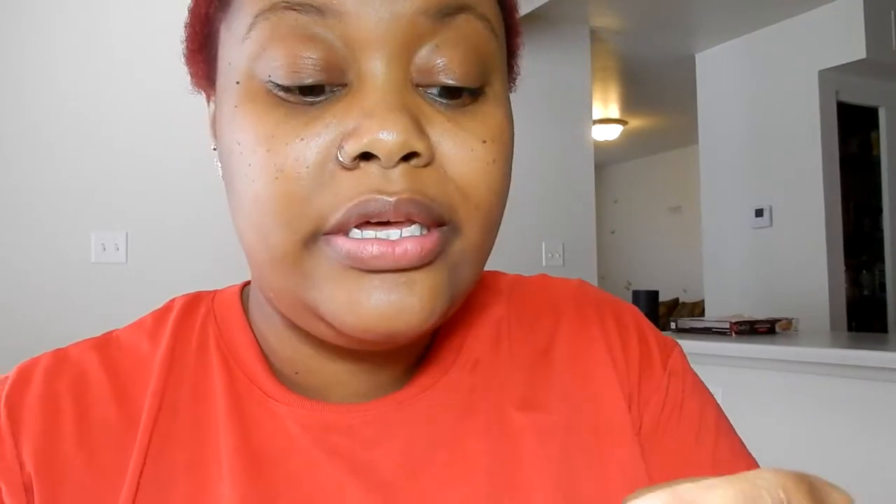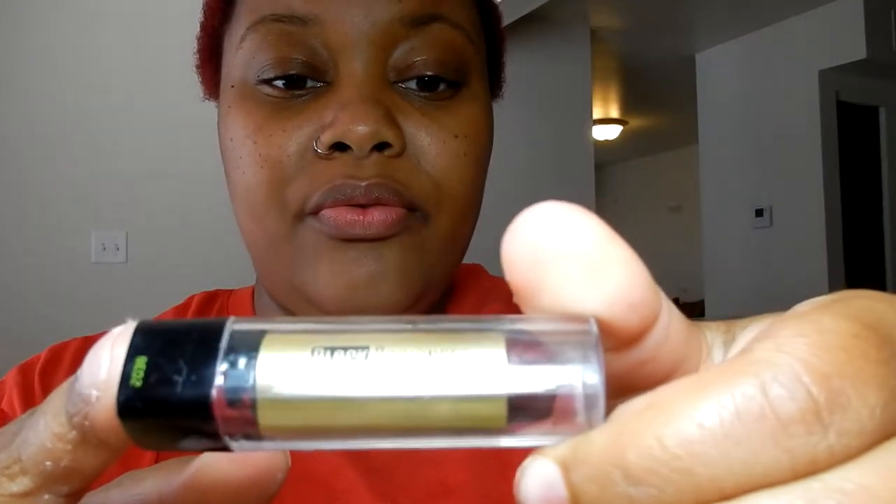This one is Black Radiance in shade 5027. I'm not sure where I got it from — I think from the hair store. It had a little engravement in there. I'm gonna swatch this — I'm not putting on the lip liner because I'm trying to be grown and sexy without one. The more and more I put lipstick on, the better I'm getting. Having a moisturizer base saves lives — your stuff goes on cleaner, smoother, lasts longer, and lips don't stay dry.